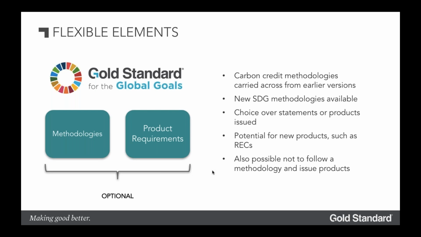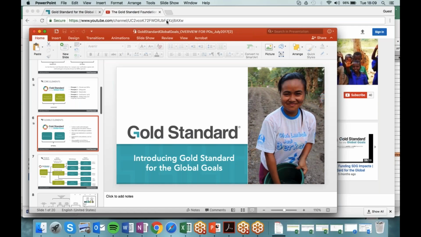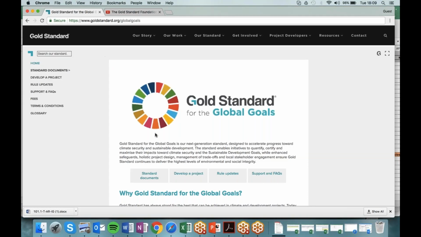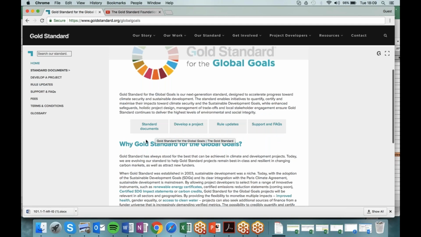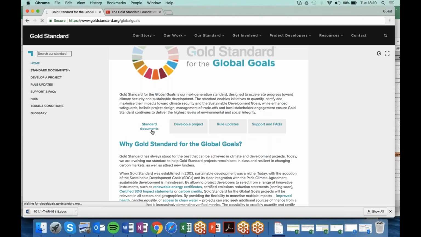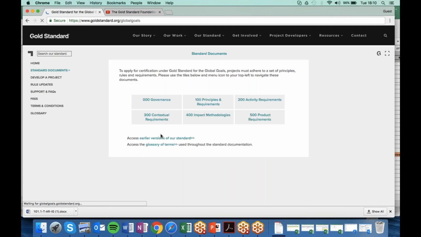We also then have some new SDG methodologies that you'll be aware of. Our Health and Dailies methodology for cook stoves, black carbon, water. Later this year, we'll be releasing a gender framework as well. I'll just briefly flip back across here to the microsite to explain how that's arranged. So if you look in the standard documents of the microsite, you'll find those modules laid out for you. And you can look at those in turn. So the 000 series is about technical governance. That's really, I would say, an optional read for you.